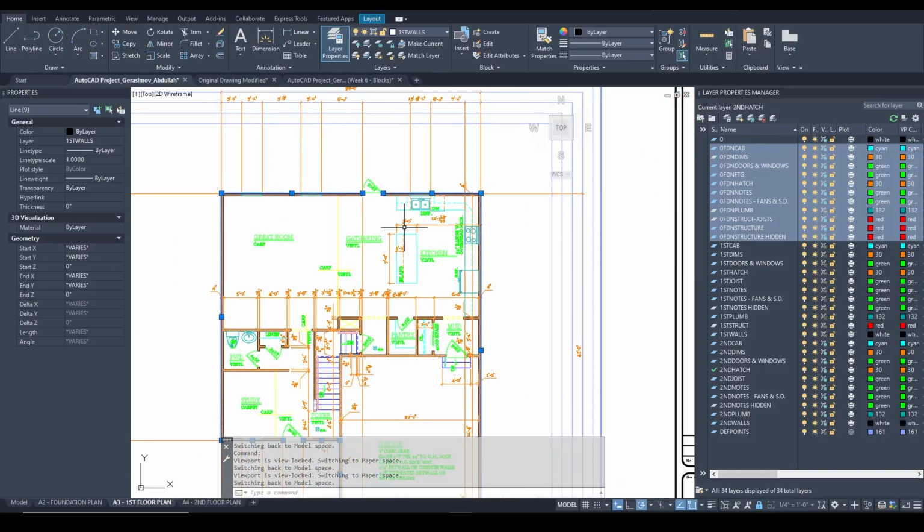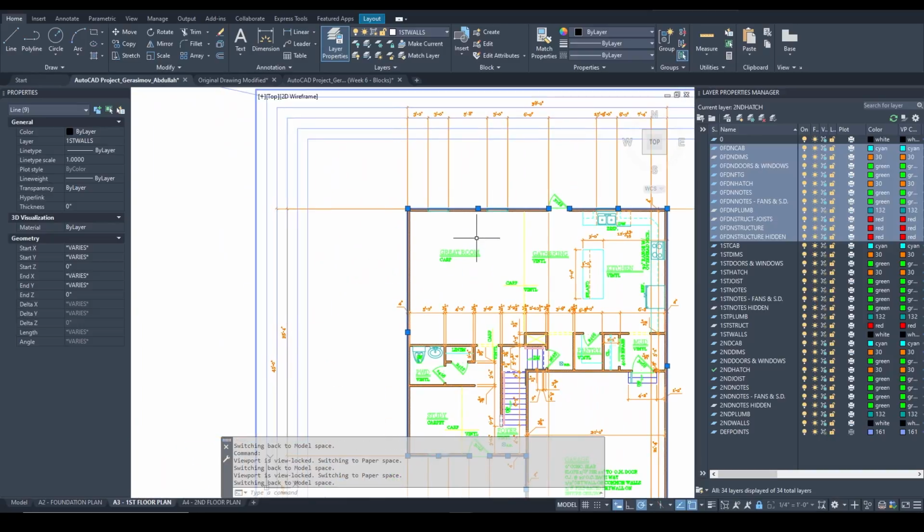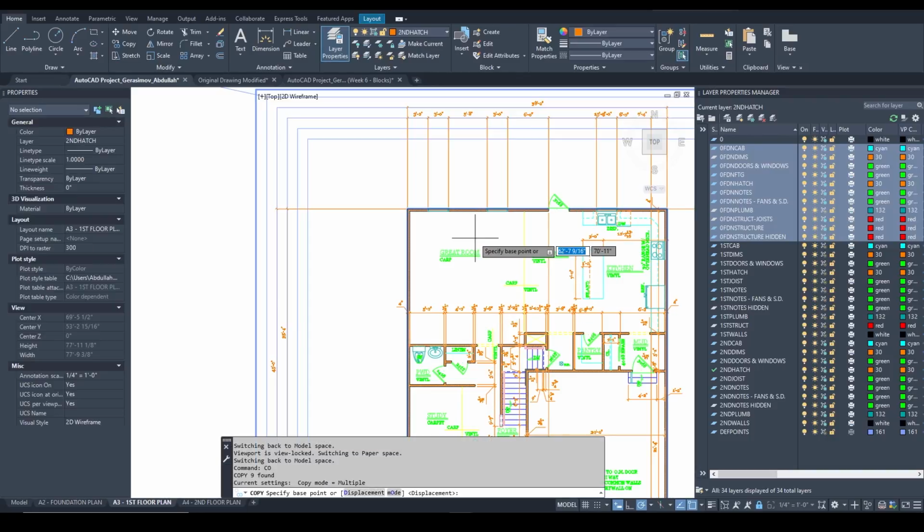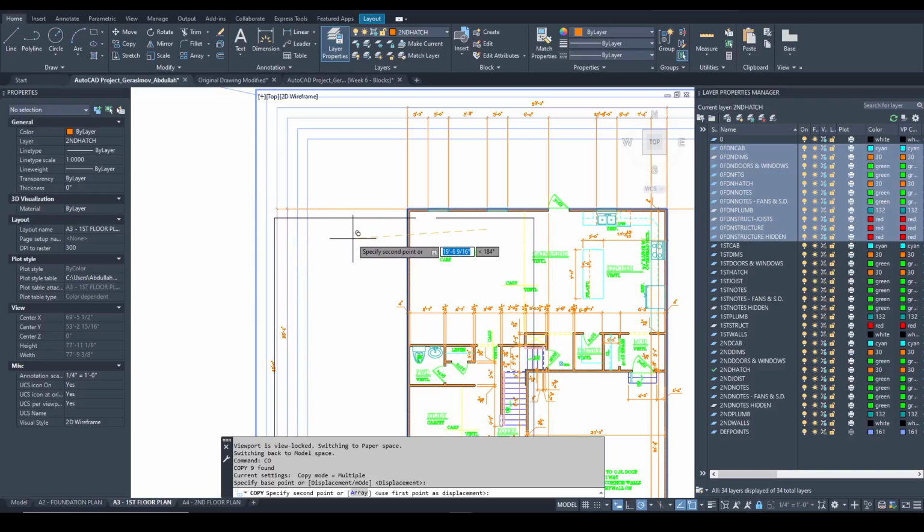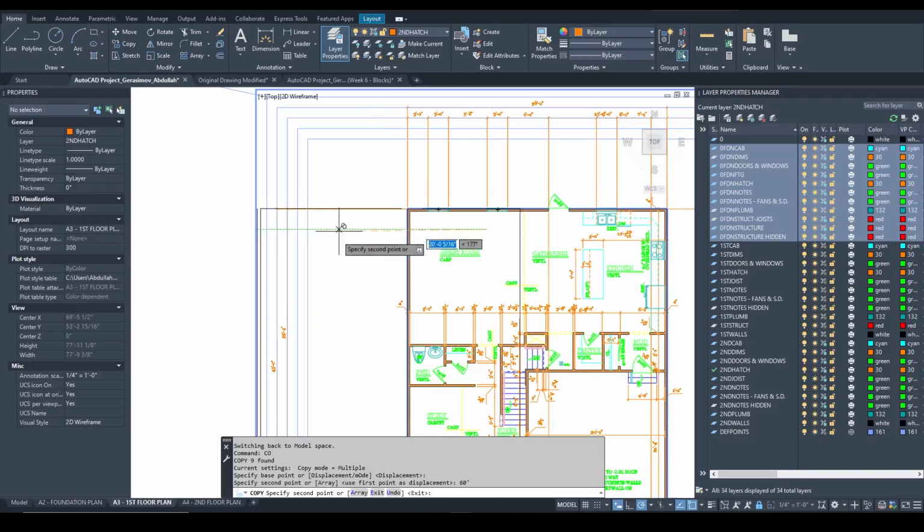Once you have, let's not Control C, let's CO, copy, and right now move it to the left to a position where it would be away from your current floor plan. If I move it away from the viewport, I'll stop having control over it, but I know that it shouldn't be more than 60 feet. Let's move it towards the left, 60 feet. It will disappear from my screen for a moment.